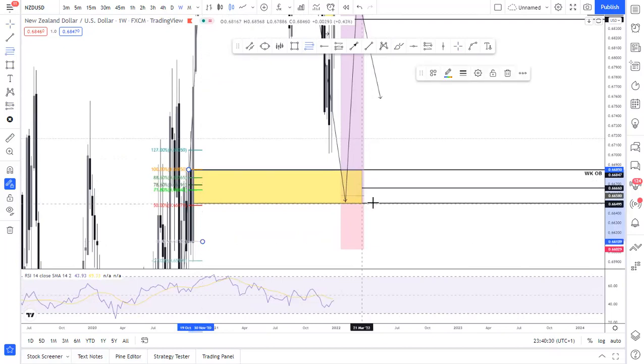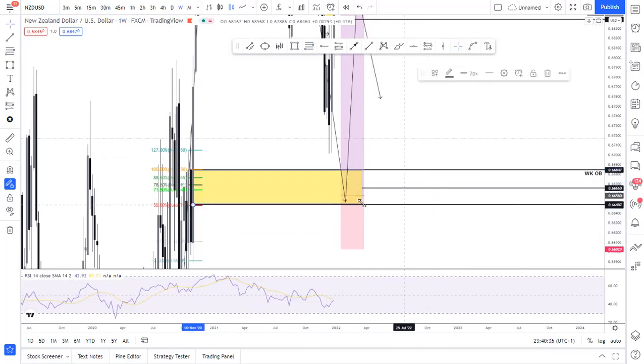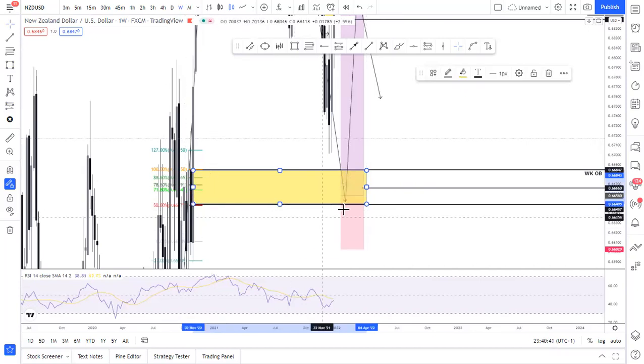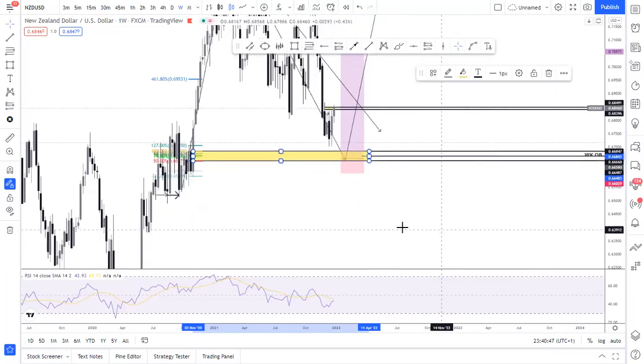Taking 50% because it's in line with the 500 level. It's in line. So you can actually break this down and see a perfect area where you can get your perfect entry. So I'll be watching this very closely this week, very closely this week, to see how we can get the sniper entry on this.